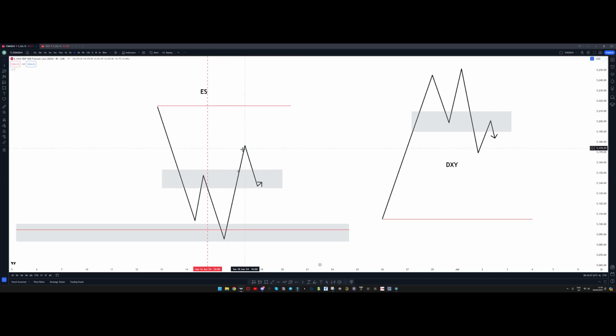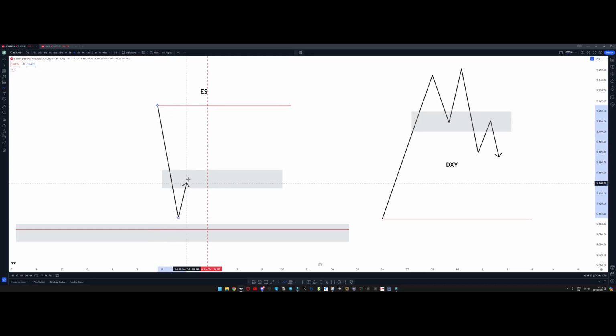ES is messing round, a little bit of up and down, up and down, up and down. You've seen it before. We get a bit of a consolidation before it dips into the fair value gap. The reason for that is we're waiting for Dixie to hit. But before all this happens, we get this. Dixie will have already made a unicorn model.